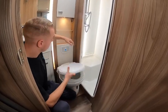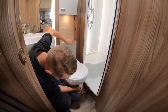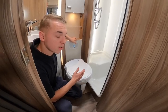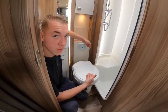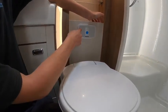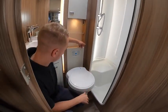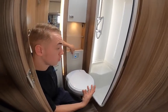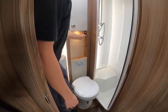Once you've used the toilet, you give it a good flush and then close the handle back towards you, which will mean if the handle is open, the cassette won't come out. If it should, the cassette will come out the side of the vehicle. And when it is ready to change the cassette, you'll get a few lights underneath the diagram of the cassette here, just indicating that it's full as it goes up in stages, as it's got a float in there. And it's ready to be taken out, emptied, topped up with chemical, and popped back in the vehicle.